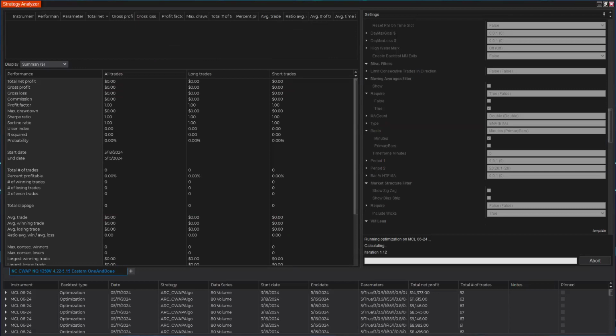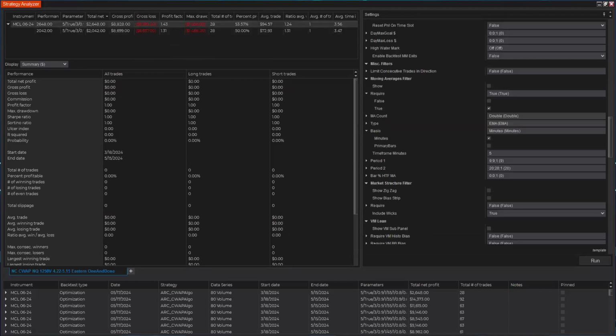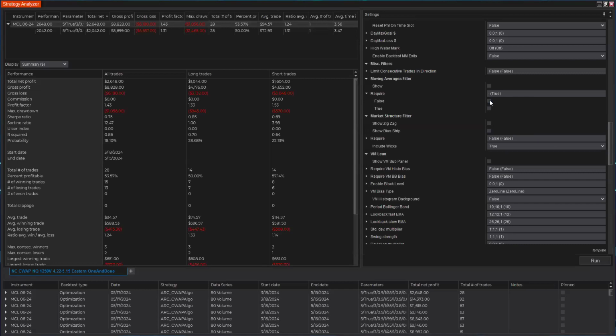I don't know what else I had set to optimize here, but now you can't optimize the minutes, right? You notice that you can't optimize the time frame. So this cut out a lot of really great trades. That did me absolutely no good. So we're going to first change any optimizations in there. There are none. Okay. So we're going to go true off, false on.